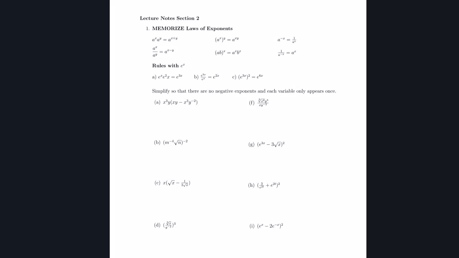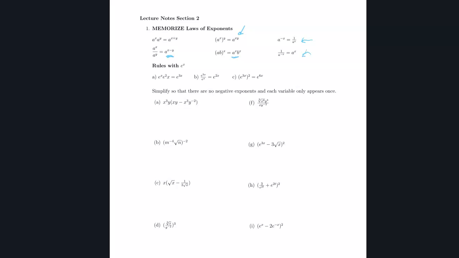Okay, so these laws of exponents: when terms are multiplied, you add their exponents. And when terms are divided, you subtract their exponents. Here you multiply the x and y, it's separated by parentheses. Here you distribute the x to both of the terms. A to the negative x power puts it in the denominator, and if it's 1 over a to the negative x, it puts it up in the top.